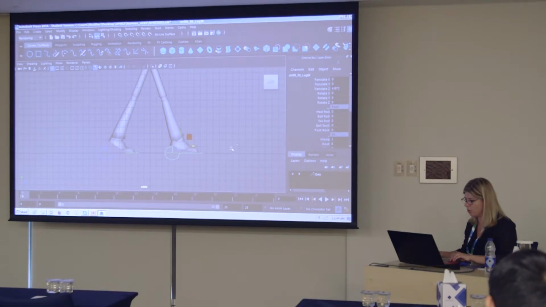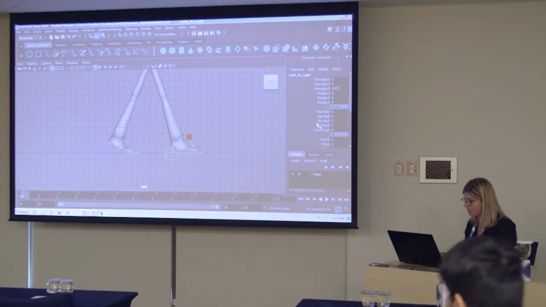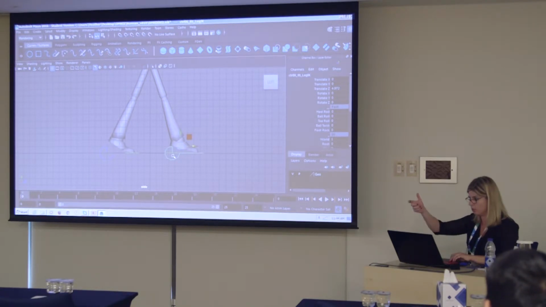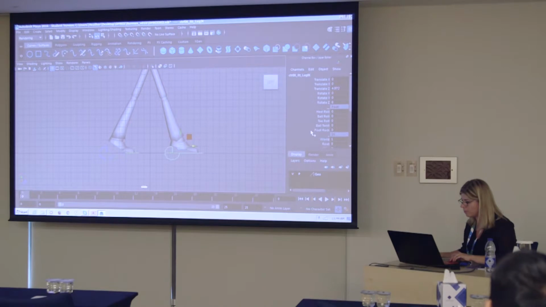So with these controls, we have these nice little controls that are built in with scripts to make things easier to animate. So I have heel roll, ball of foot roll, toe roll, ball twist, foot rock. So for example, I don't need to select this and get the rotate tool and rotate that control. I can click on heel roll and I can middle mouse drag out here in the viewport and it will rotate the foot like that for me. So when you take a step forward, usually you land on your heel, I would say, not on your toe.